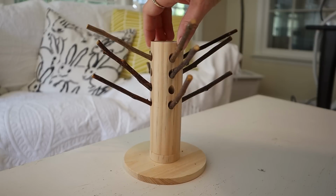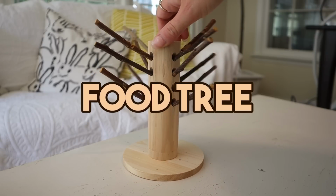Ugh, man, this next one is such a fail. I'm just letting you know right off the top here. It is this little food tower tree from 𝒐𝒊𝒏𝒆𝒔. I love 𝒐𝒊𝒏𝒆𝒔. I think they have a lot of great products. There's actually another 𝒐𝒊𝒏𝒆𝒔 product that we're going to talk about later on this list, but in my opinion, this one is just a flop.